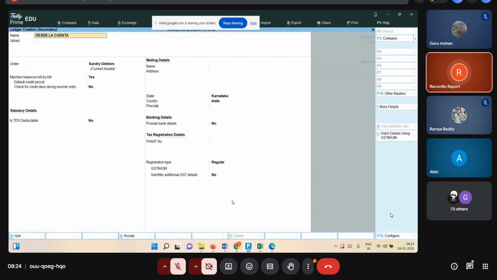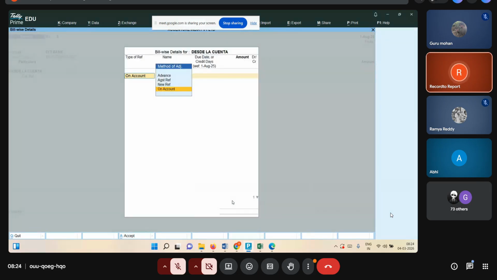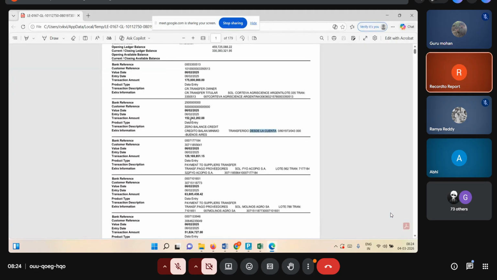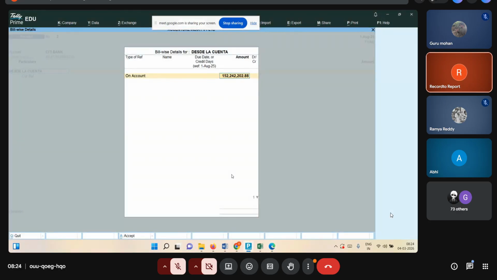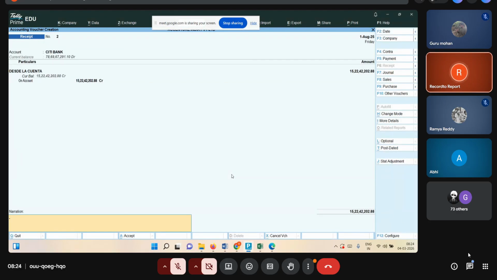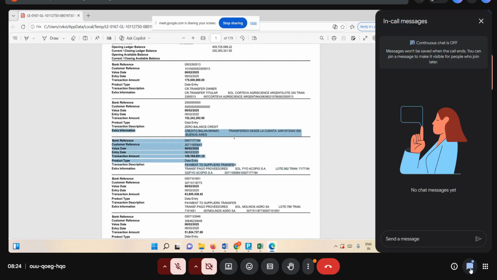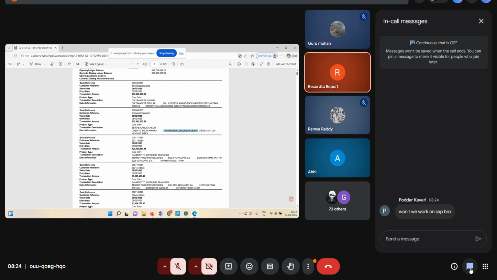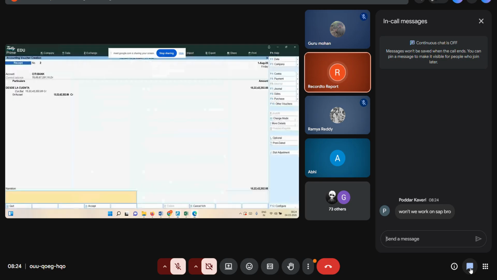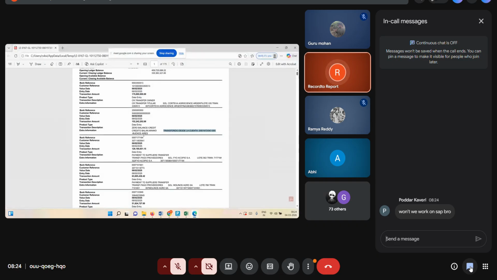Okay, assume from them we received the money. So what is the name of them? It's a sundry debtor, say that. Okay, so what is the money we received here? We received 1,52,000, this amount. Okay, save this. If required to add commentaries here, you can add transfer from this particular to this. Okay, save this, and we can go to the next transaction.